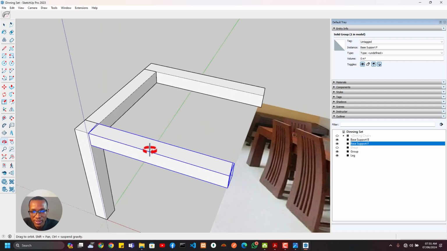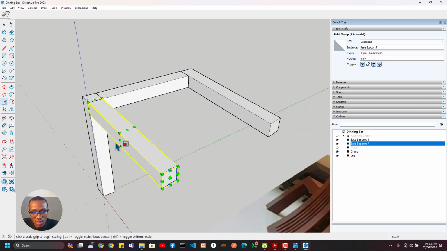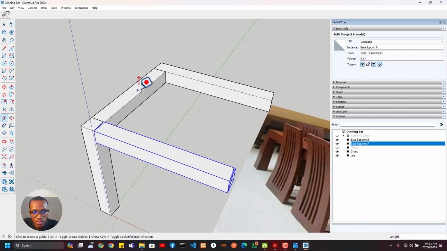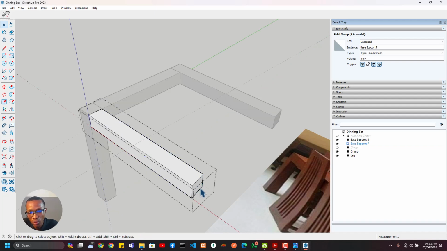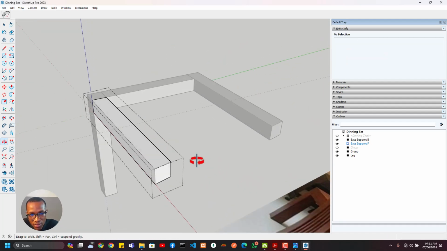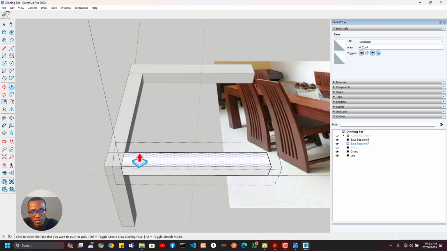And then for this place, I would get my ruler and I would draw all the way from this point to the midpoint. All right, then I would use my push pull or scale and get this to the very middle. Okay, I can't push pull that because it's not a flat surface along this axis. So I'll just cut it all the way through.